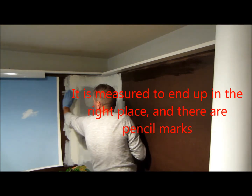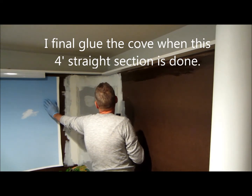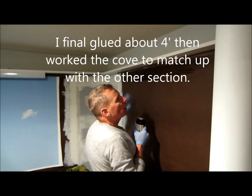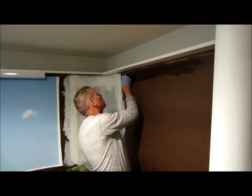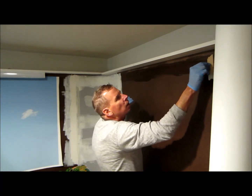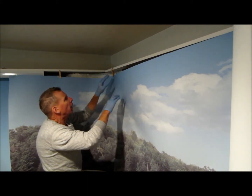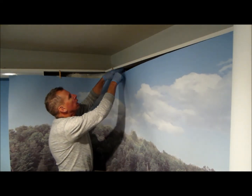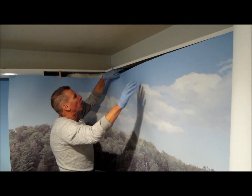I'm going to work my way into the corner and into the transition to the other sheet, and do the curved corner at that time. This way I'll get my line straight and get this part adhered to make sure I have the proper level for the backdrop. I have a couple of clothespins stuck into the wood to help hold the backdrop up, and I have a little pencil mark right here — it's going to line up right here.